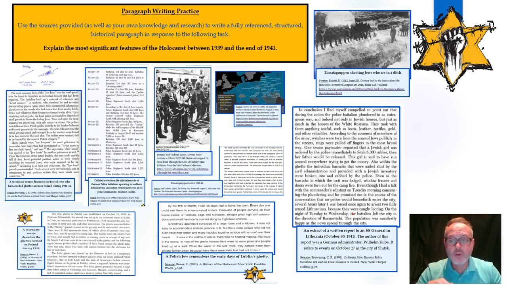But let's firstly focus on the first step of the task, which is to read the question. So it says, use the sources provided as well as your own knowledge and research to write a fully referenced, structured historical paragraph in response to the task. And the task is, explain the most significant features of the Holocaust between 1939 and 41. So not the entire Holocaust, not 1933 to 45, 39 to 41, the first years of the war.